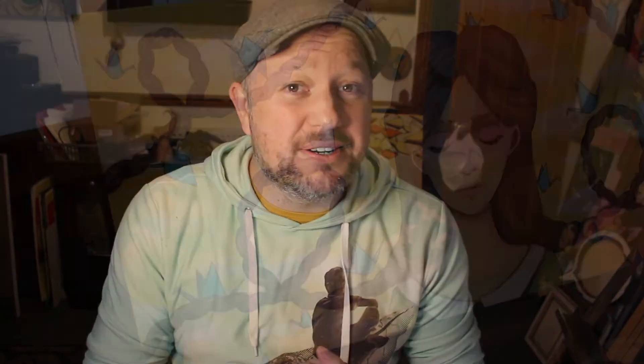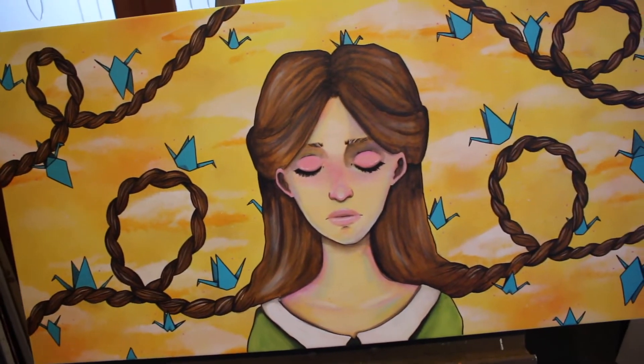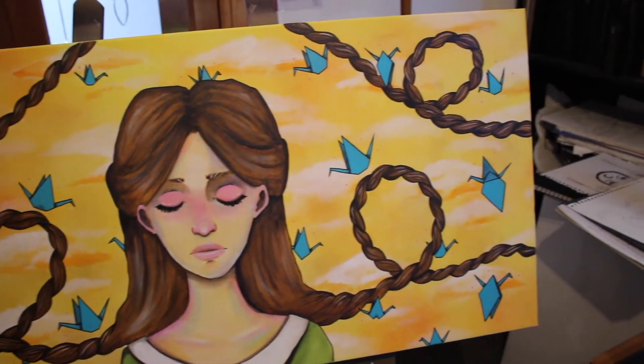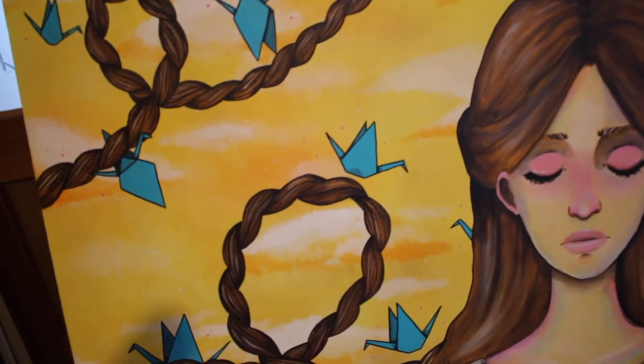You reboot and refresh and reconnect with your work by reconnecting with why you're making art in the first place. Art has always been my meditation, my therapy, sometimes my mirror, but always an invitation for me to let go. We all move from the idea to the messy stage to the ugly stage to the nervous breakdown, and then that always takes us to the last brushstroke — sometimes we love what we made and sometimes we hate it. Your only obligation is to the muse, which is asking you to keep going on. I paint origami birds a lot because I use them in my manifestations and goal setting. I write what I want on a piece of paper and fold it into something, usually a crane or a bird of some sort. So when I paint paper birds, all I see is a collection of wishes floating around and through me into a space where they can manifest.